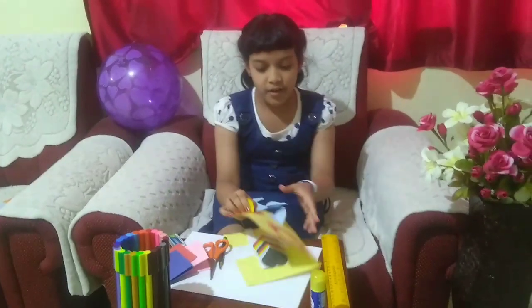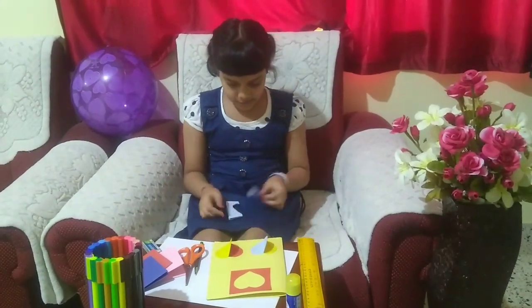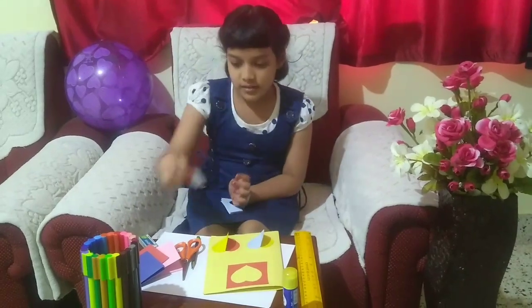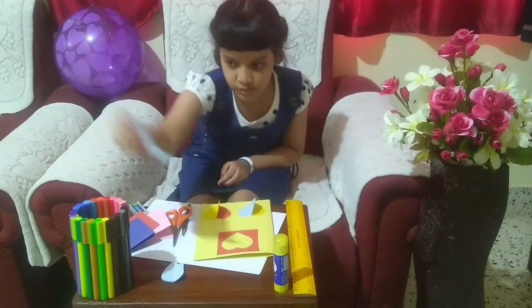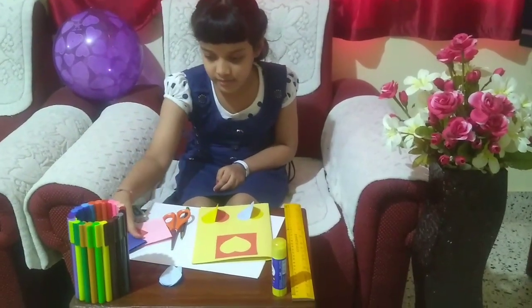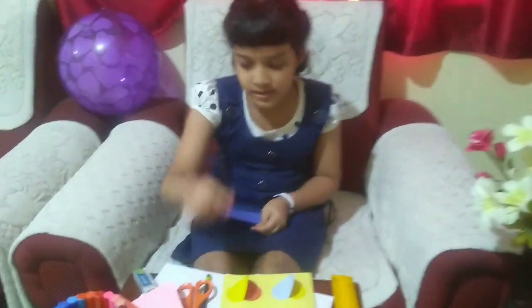I tried to make the hearts like this, but it didn't come. So I tried my best. So let's keep this aside. Let's keep this aside too. And let's take the blue paper. We do the same thing as I've done that.